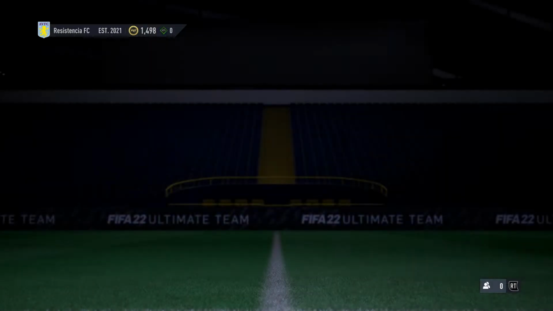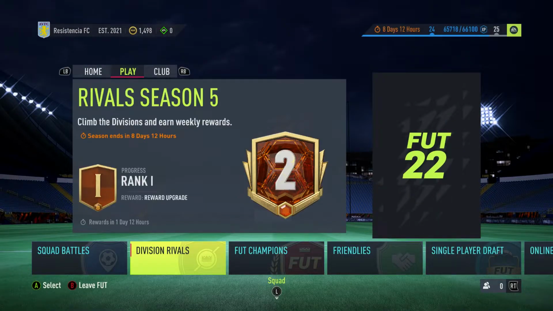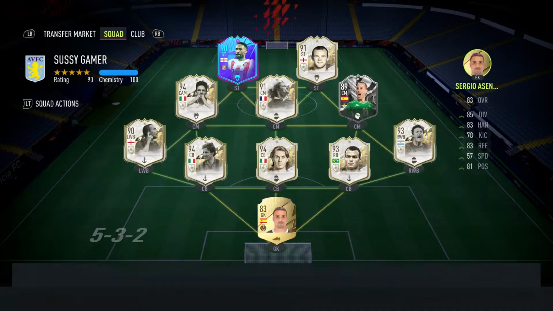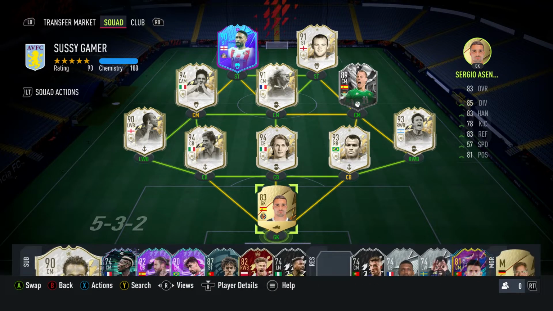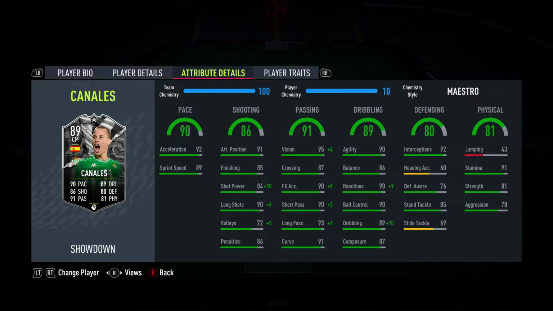What did I put on him? The chem style I actually put on him is really good, but there's probably a better one we can use on him. Yeah, so I've put that chem style on him. He's got like 94 shooting, 99 long shots. His passing is really good, 99 free kicks, but I didn't get to really use a free kick on him. 99 vision, 99 reaction, 99 dribbling, which is really good. Composure is really good, balance is good. And yeah, I would recommend doing it, if you have enough coins or fodder to do it.